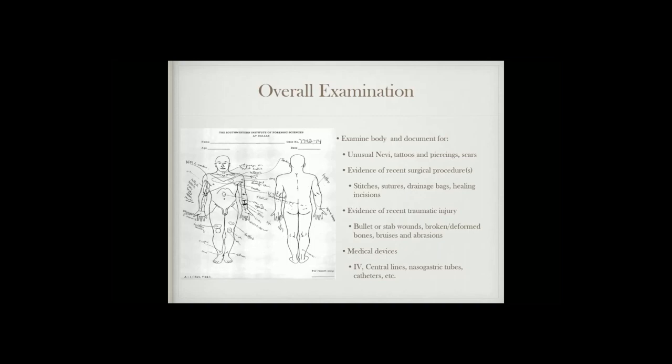If this is a forensic case, be sure to identify, measure, and draw on the sheet any evidence of traumatic injury. With bullet wounds, you can attempt to trace entrance and exit points, but this will be correlated once you open the body. If this is a hospital case, it's not uncommon for medical devices to be present. Document the location of each of these devices. Describe them as best as you can. Generally, you'll want to leave these in place until you can verify their location internally, and we'll talk about this more later. Once you've established that the devices have been properly placed, though, they can be removed and disposed of.